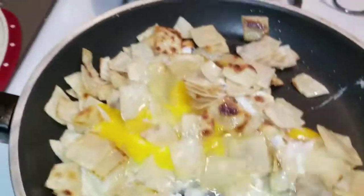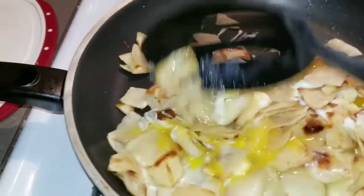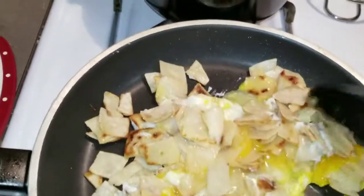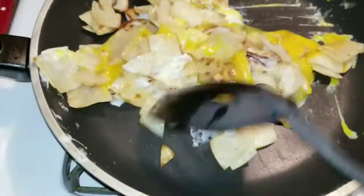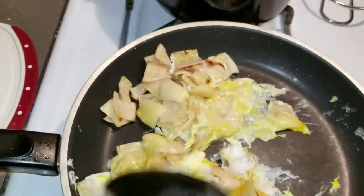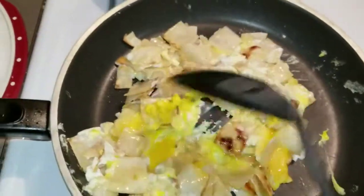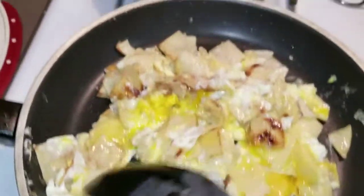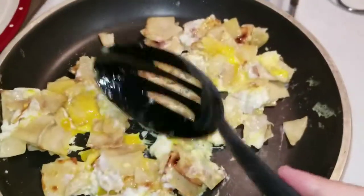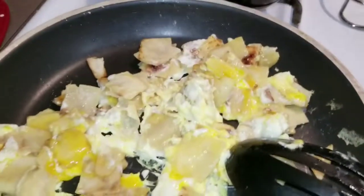Okay, so you can do it one of 2 ways. You can scramble the egg in a bowl and then pour it, or you could just add it. That's what I do. I see no point in dirtying an extra dish when it's all going to mix together anyways. And just add a little bit of salt if you'd like. I don't really like to add too much salt because the salsa already has salt. So I just added like a tiny bit. And you're going to cook and move it around and cook the egg thoroughly with the chips.